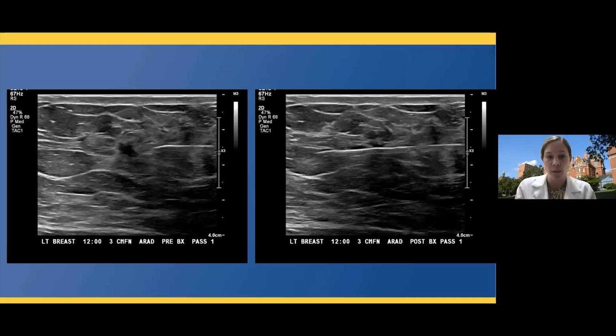So here are images from our ultrasound guided biopsy of that mass. In our first image, we see just our biopsy needle lining up before the mass. In our second image, we've now fired, it's gone through the mass. So we usually take several samples. I'm just showing images of one of them, and we place a biopsy clip. It's really important for these types of cases to place a biopsy clip because we want to make sure that this finding on her ultrasound is truly a match for that mammographic finding.